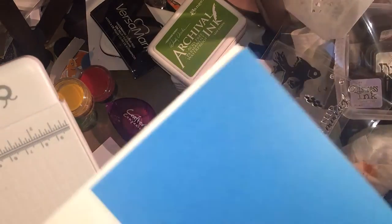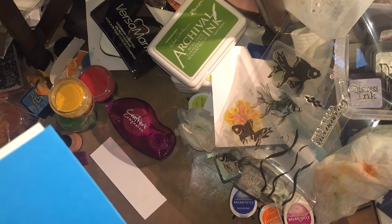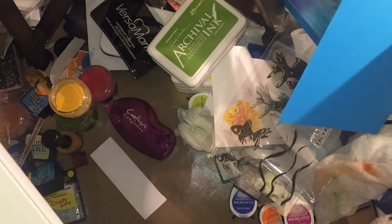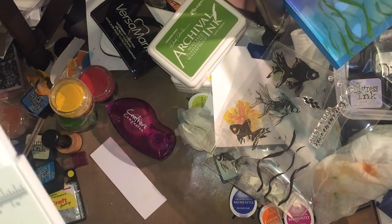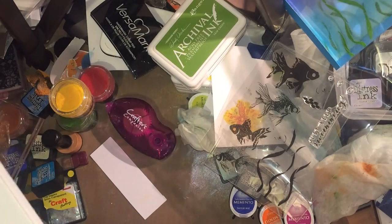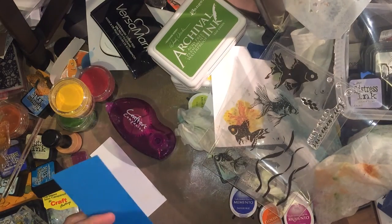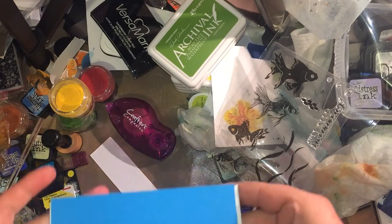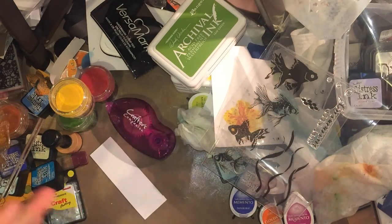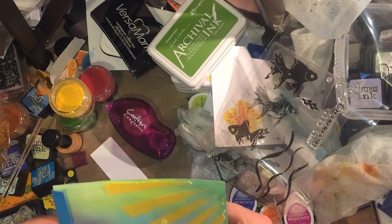It's currently 3.5 inches, and I need it to be 2 inches. So I quite like buying pre-cut card bases, even if I don't necessarily always use them, just because it makes it a bit easier to deal with making acetate cards or other cards where you just want something that will fit. So I can stick that together like that, and as long as I put a back on it, no one's ever going to know. Well, they will, because it's a bloody obvious join, but it'll be fine.